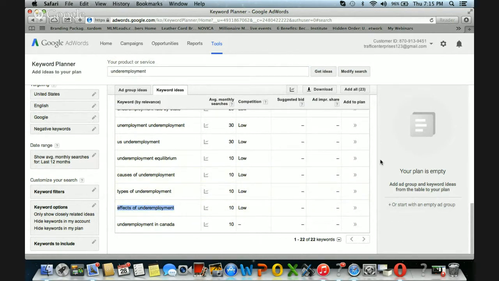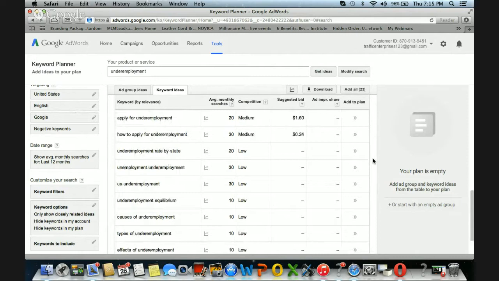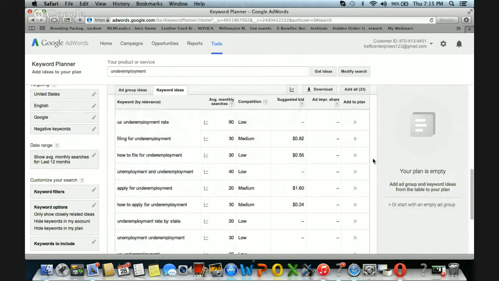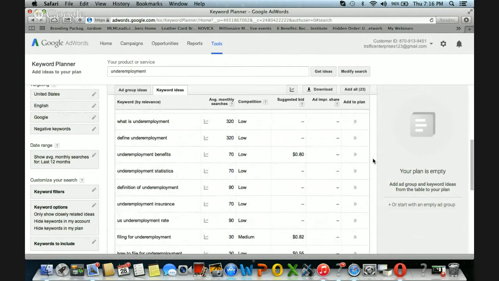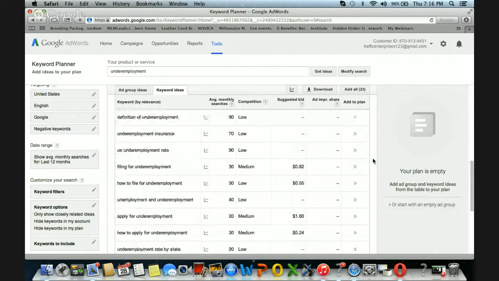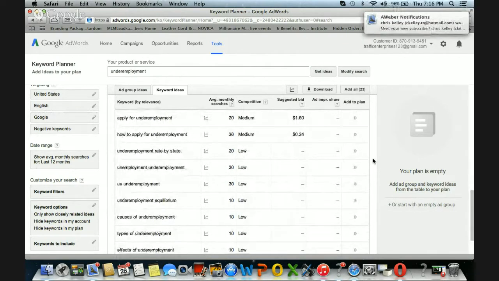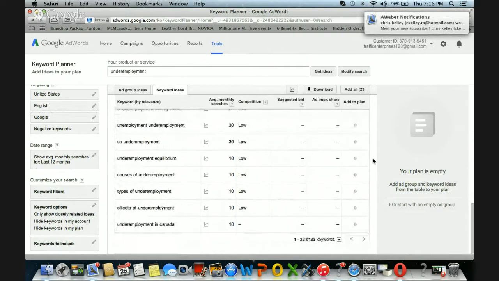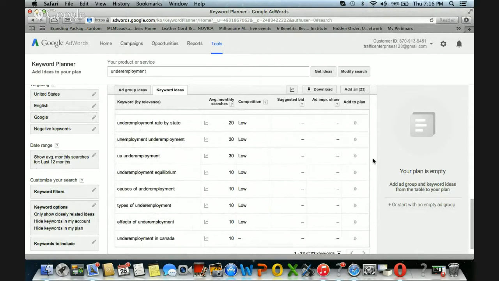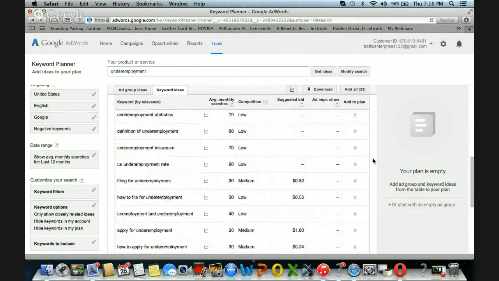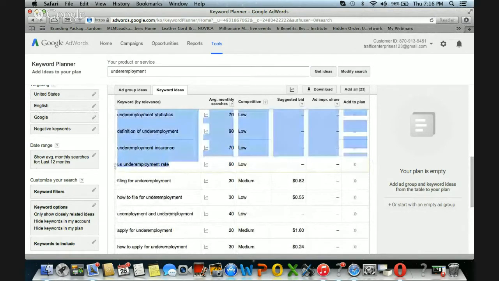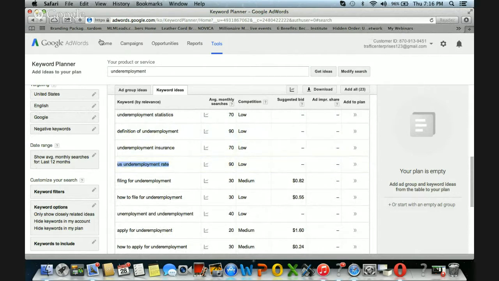I mean, you really would have to, for these, since you do have quite a few of these, think of something that you could introduce, something you're working online, like options for underemployment, that you could actually cut a video on, or start out talking about underemployment and then getting some options that you can actually cut a video on the subject. Because you could, like this one, let's just take this one, US underemployment rate. Go back over to YouTube.